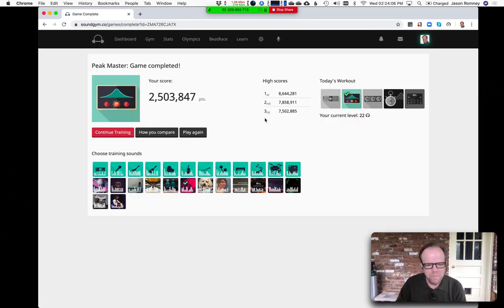So there you go. I do find, for what it's worth, when you get to these higher levels, you do have to take quite a bit more time to just listen, right, and think about it. I was going pretty fast there. Earlier levels, when you've got a 2-octave capture range, you can almost guess wildly and get it right. But when you get up to these higher levels, you've got to sit and really listen to it, toggle it on and off, remind yourself of those keyframes, and do what you can to get as close as you possibly can to that peak, because you don't have a whole lot of room to make a mistake.